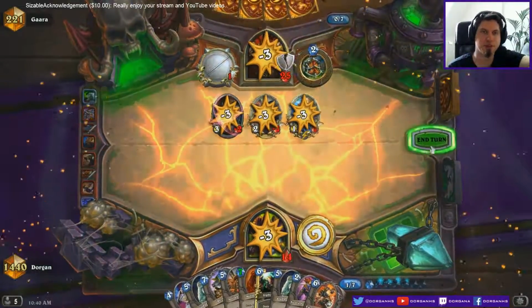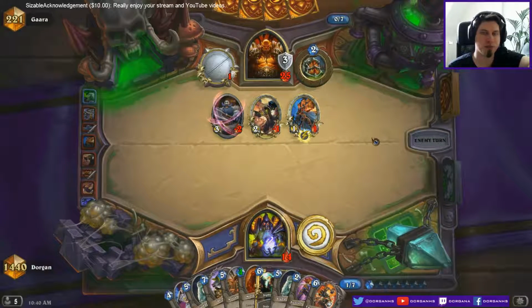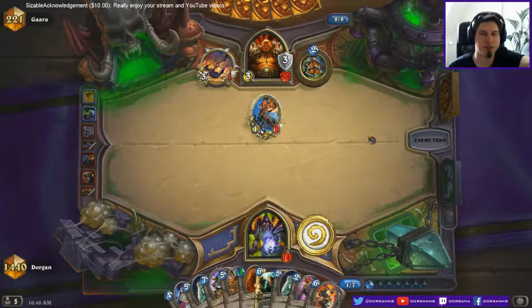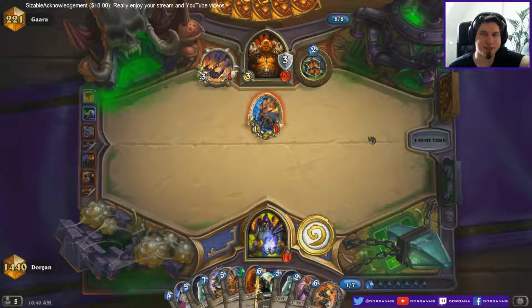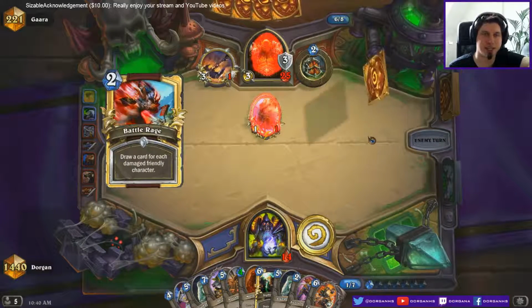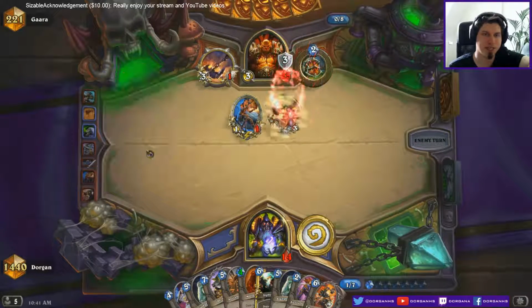Sorry. So what I'm going to do is just Hellfire to prevent him a big Battle Rage. Unfortunately, I cannot kill the Armorsmith, but well, you can have it all, right? And it seems like the decision was actually right because I just gave him 2 cards from Battle Rage, which was the best thing I could do at this point.